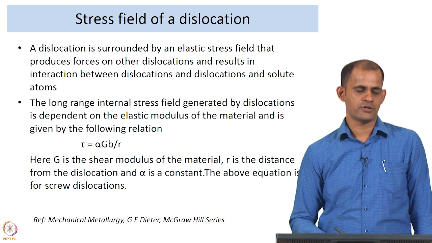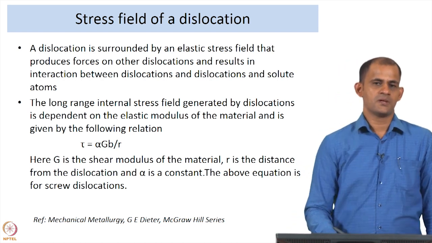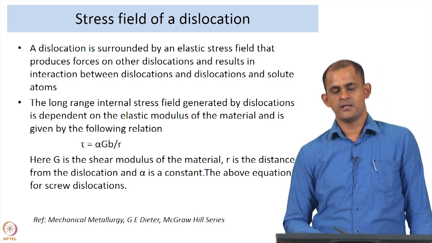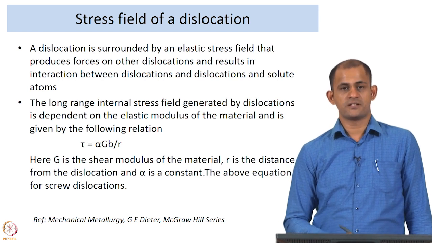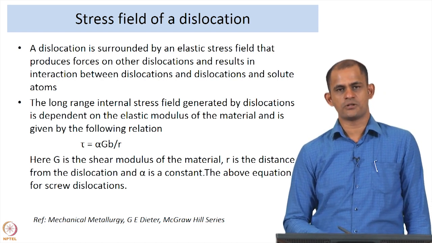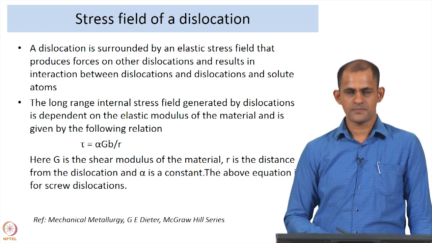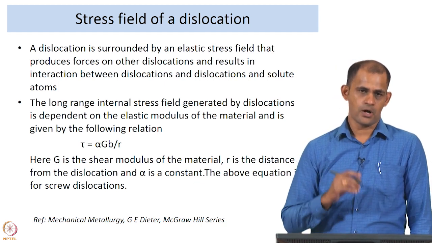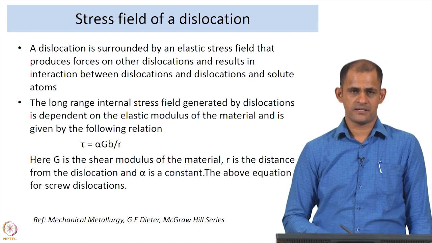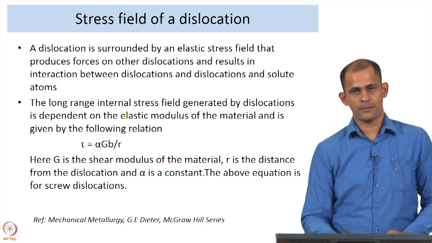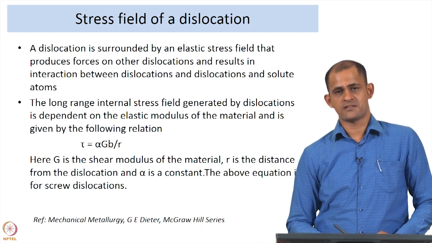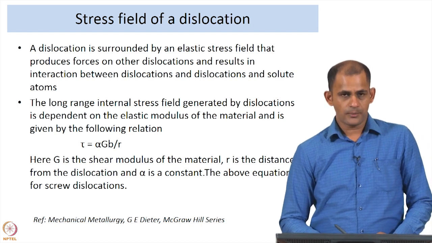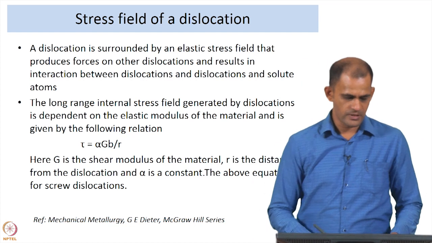solute atoms. So, what I am trying to say here is the stress field that a dislocation produces or carries around itself leads to interactions with other dislocations, and it is the same stress field that also helps dislocations interact with solute atoms. The interaction between dislocations and solute atoms we discussed in detail in the slide on dislocation point defects interaction. So, we were talking about how point defects such as vacancies or interstitial atoms interact with dislocations. So, let us talk about the stress field that a dislocation is surrounded by.